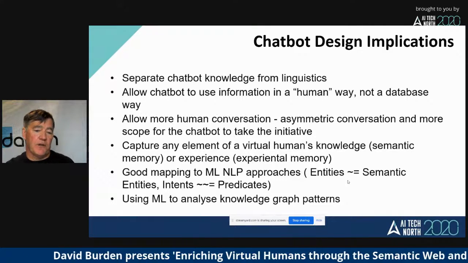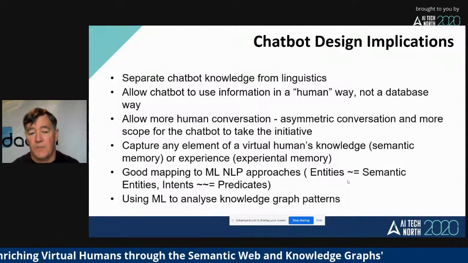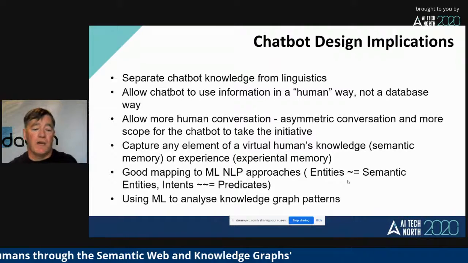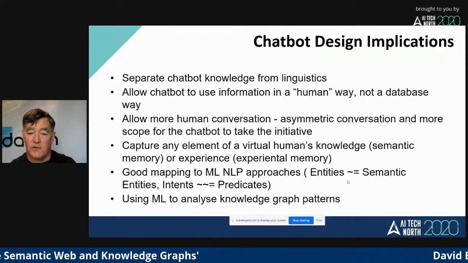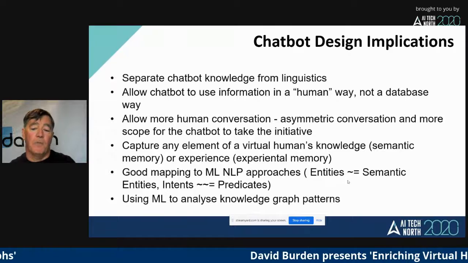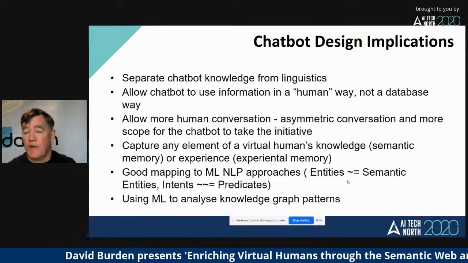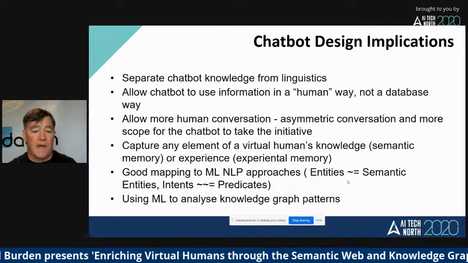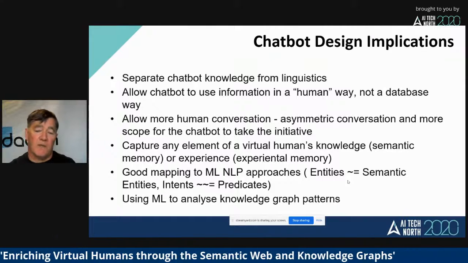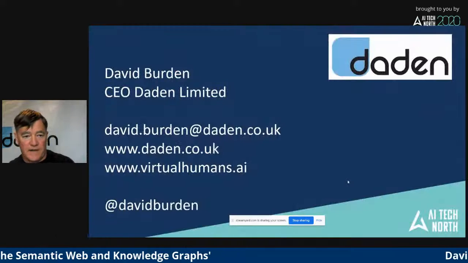And I think it's important to note there is some really good work being done at the moment about looking at how we can take machine learning approaches and apply those both to actually analysing the knowledge graph, so as to identify some of the patterns I showed you on the previous slide. But also how we can get quite a good mapping between the sort of language you talk about in machine learning and NLP, so talking about entities and intents, and actually map those onto the components on the knowledge graph as well. And so with that, I'll finish.